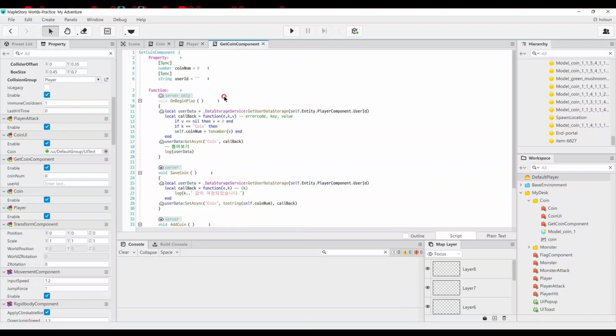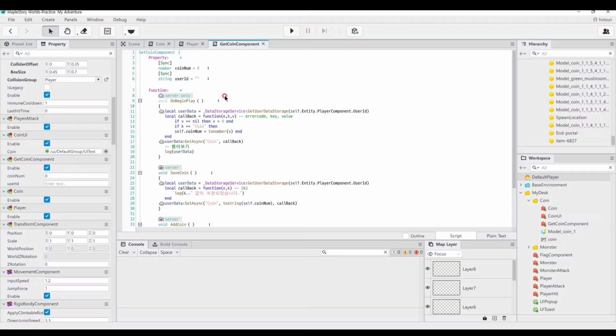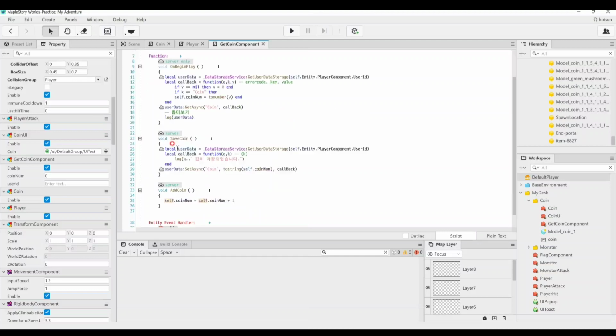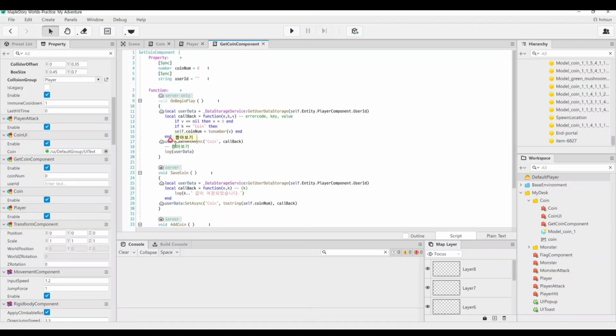But basically what we're going to do here is when the data storage is empty, you have to save coin data right away. However, when the data is stored already, you'll have to fetch the original coin data first and then update the amount of coins that you newly gained. So therefore, this code here is to retrieve the coin data from the data storage.